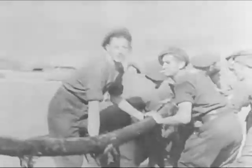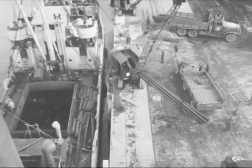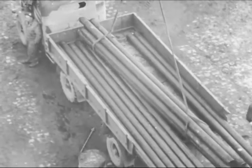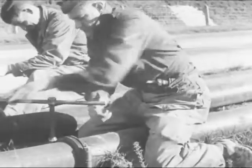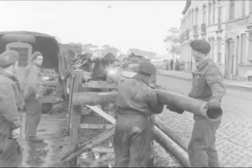Twenty pipelines are laid — five stretched from England to Cherbourg and fifteen to Boulogne. Upon reaching French territory, overland extensions are laid. Once completed, the pipeline is gushing over one million gallons of petrol per day to the Allied army. As the armies move forward, the pipelines are quickly added to, and Canadian engineers help extend them to forward areas.